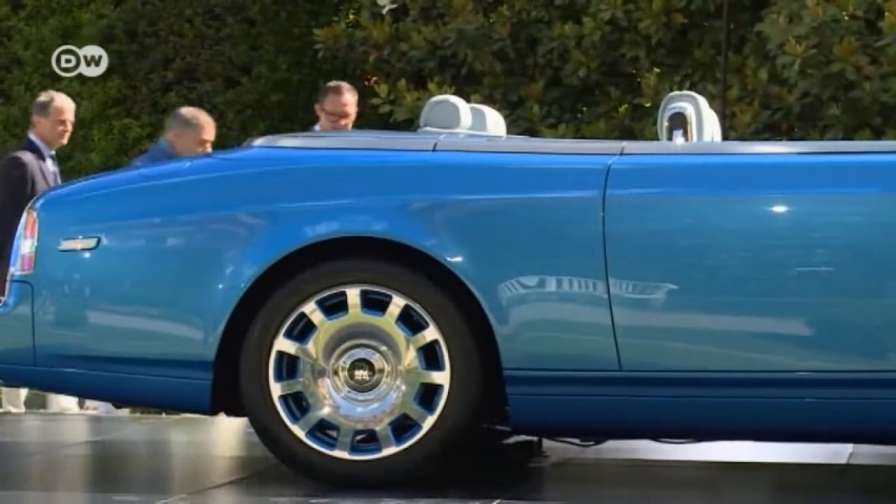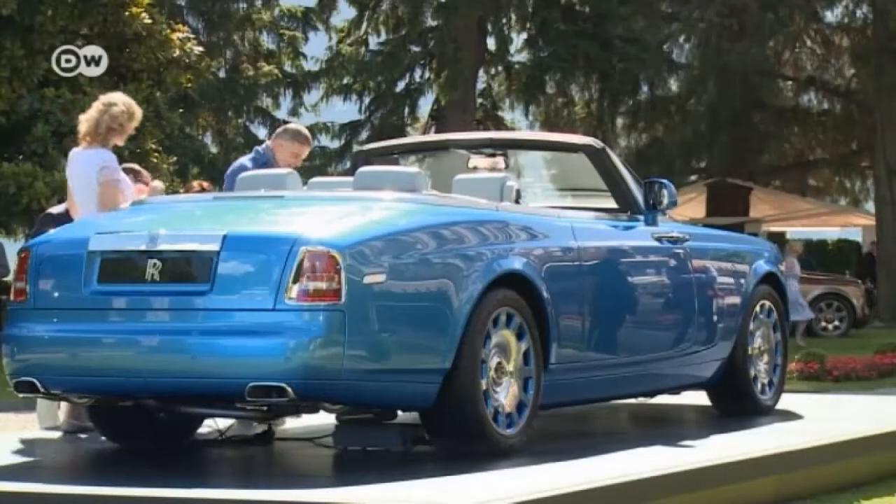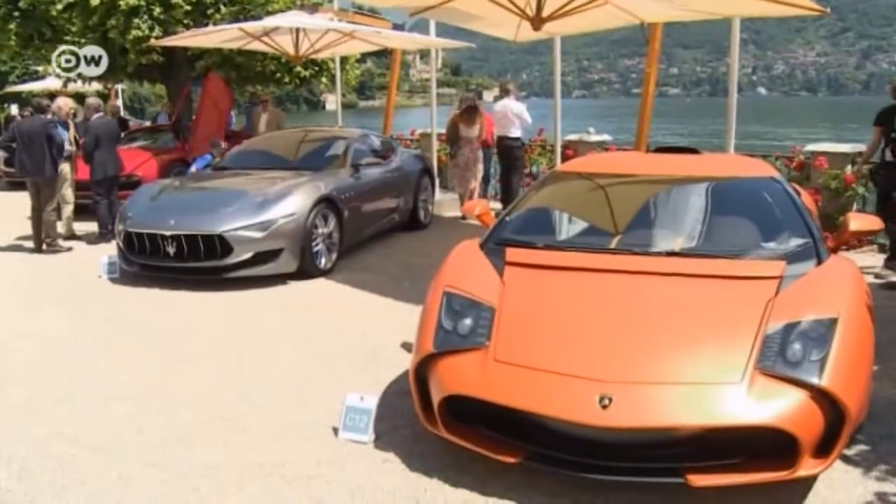In honor of Campbell, the new Rolls comes in a very special color. The Bluebird was always a tradition for those who know their record-breaking history, especially in the UK, summarizing daring and British heritage. This Maggiore blue — Rolls-Royce's own blue — captures the whole essence of the story. Reinhold says the Villa d'Este isn't just about winning prizes for the finest, most luxurious, and most unusual vehicles of the past and present — it's also about cars of the future, and here you can see what's in the pipeline. The past and future come together at the Concorso d'Eleganza.